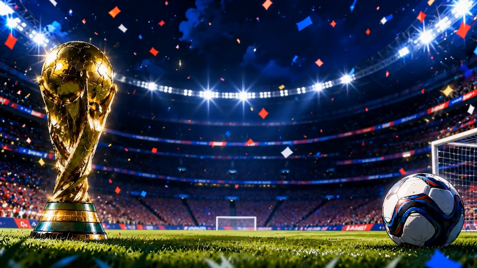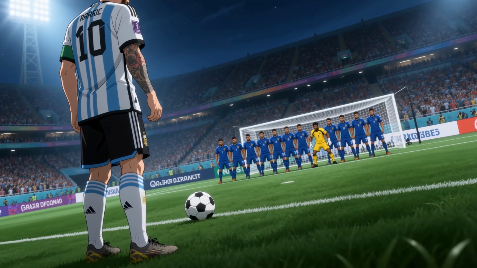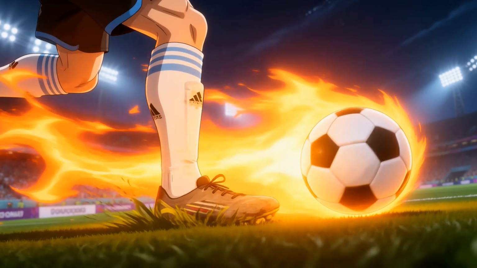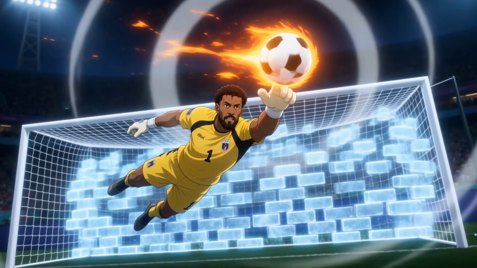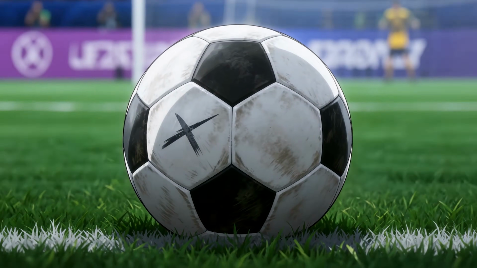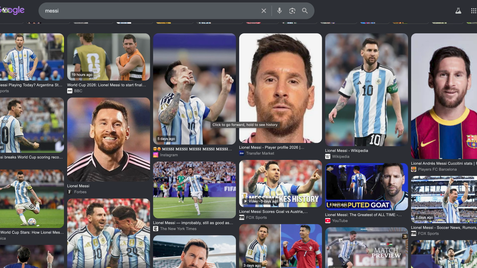Finally, you might have come across a lot of these 2D anime style soccer animations that have been floating around through the World Cup. Let me show you how you can create one for yourself. We're going to stay in Grok Imagine for this because they do not censor player images when you upload them. So the first thing we want to do is just simply find the image of your player. So you can just go to Google Image and search. In my case, I search for Messi.